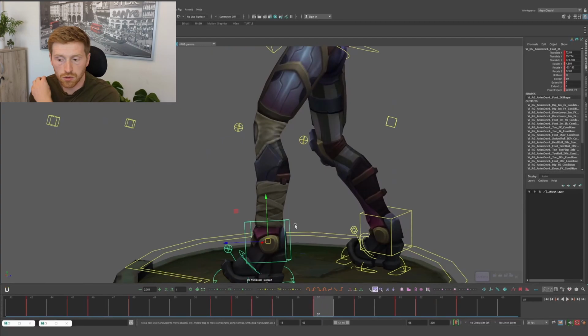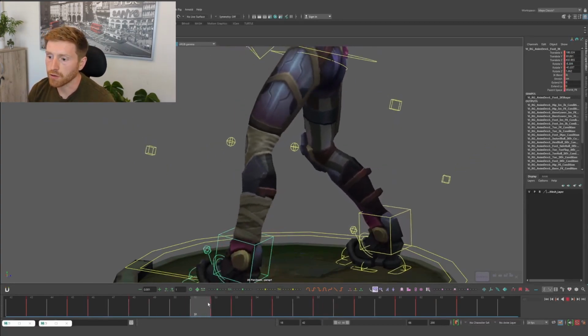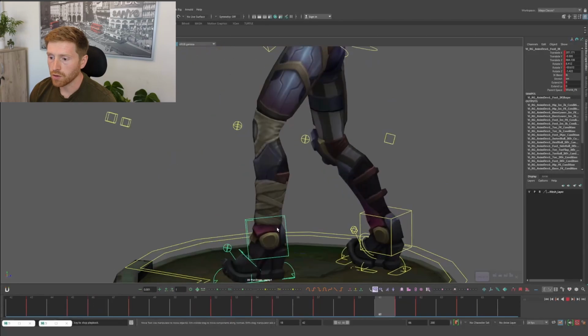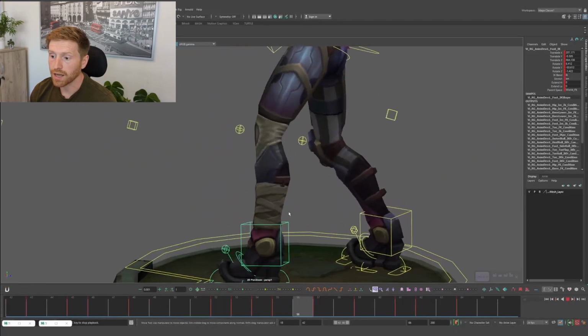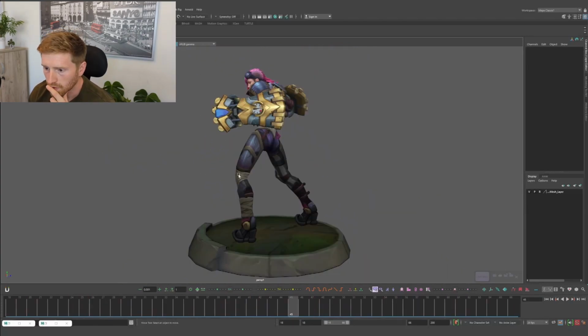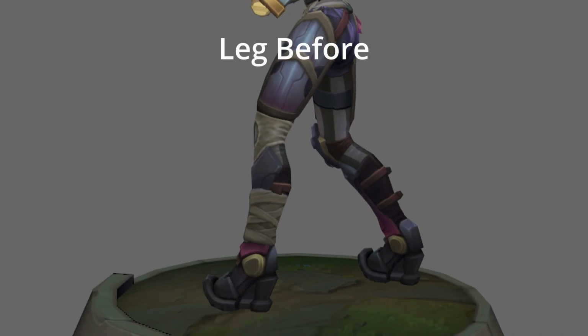And it's not to say don't use the knee joint. I'm definitely referring to the knee joint through here. It's kind of what really ties everything together, and if that's not working, you know something's wrong. But you just need to pay attention to both the upper leg and the lower leg. Let's take a look at what we had before and what we have now, just in terms of that front leg.